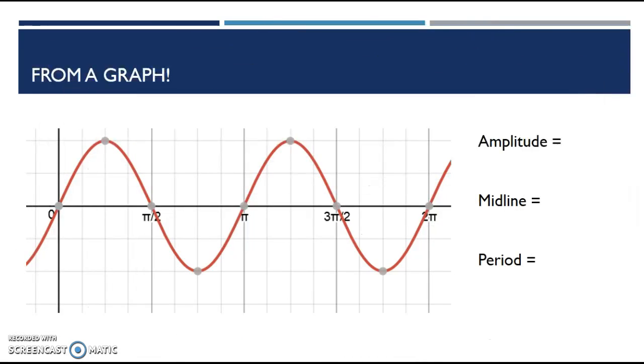So let's look at what the period would be here. So we'll start with our amplitude. Our amplitude is going to be 2. We are going up 2 and down 2 from our midline. And the midline is just going to be right here at 0. That's halfway between the graph. And so now when we talk about period, that's going to tell us we want to know how long is one cycle. So in this graph, you can see that I have completed one cycle in pi. So that is the period.